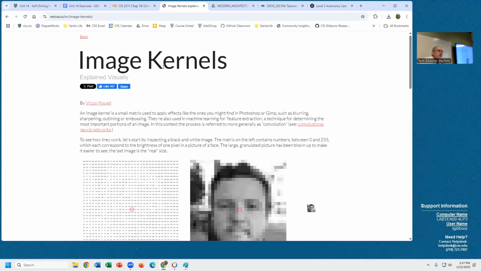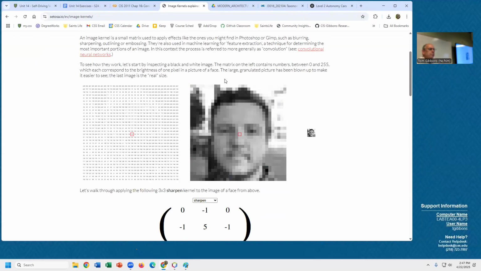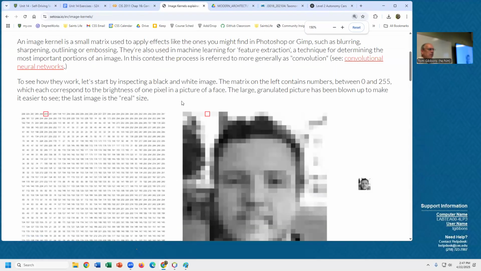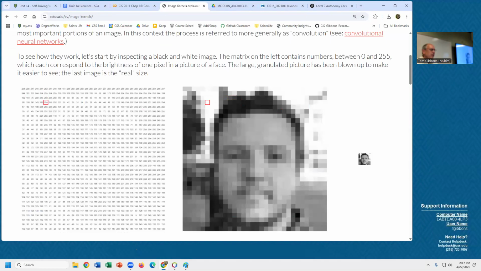Let me open it up in a new window here. So again, this is a grayscale image. You can see someone's face on the right, and you can see a pixel highlighted in red. On the left is the actual grayscale image. This one is actually 25. This is 140. Low numbers, like dark pixels, will be very low, like 24, 35. Brighter numbers will be like 110, 179. Really high numbers will be like 240, 255.